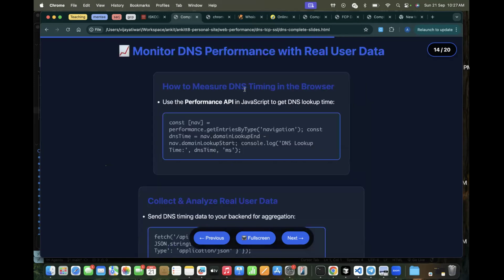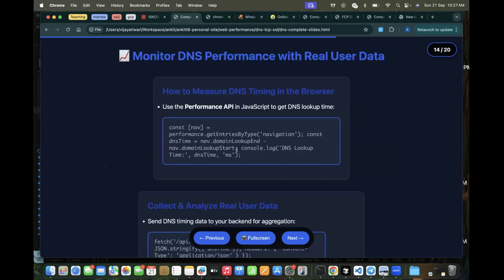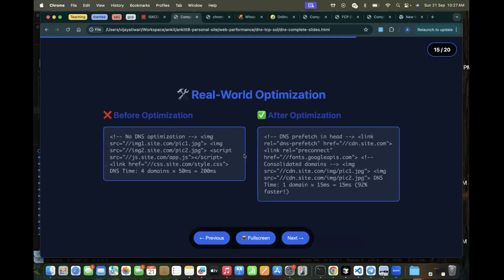Let's move ahead quickly. Okay, fine. This is the thing which I was talking about. You should monitor your DNS time, how much your website is taking. I will add it in my personal website also, to see how much time everyone is facing to get the IP address from the DNS system. And then we can log, and then actually we can change our DNS provider. Let's say my DNS provider is normal GoDaddy. I change to Cloudflare, I change to Ultra DNS, all those things.